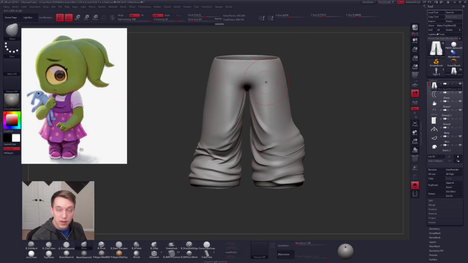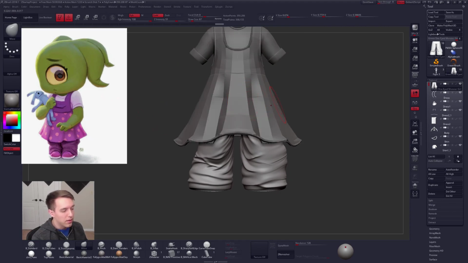In terms of the detail, again, to go back to that, I'll leave that up to you in terms of what you want to do. But at the same time, if this is something for just a 3D figure that you're going to render and that's all, and it's never going to be seen like you said, if it's never, ever going to be seen, don't waste your time. That would be my point of view.